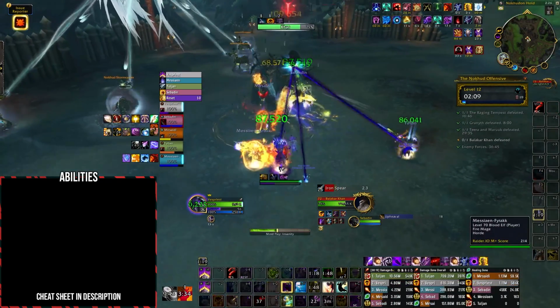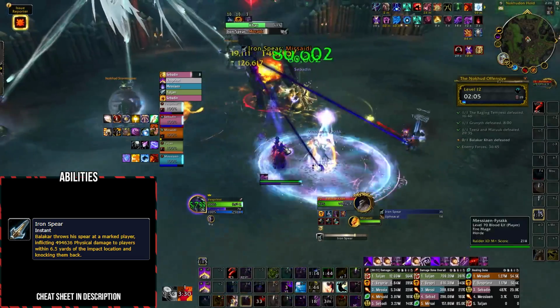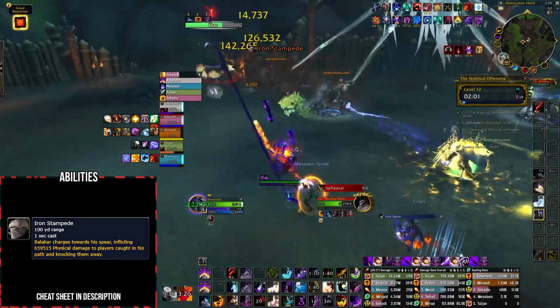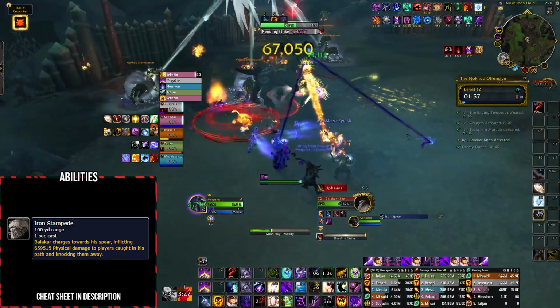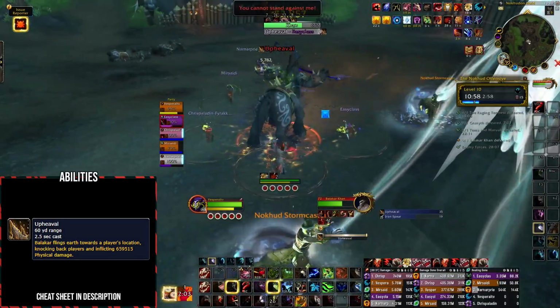Finally, we can take on the last boss, Balakar Khan. In the first phase of this fight, he will cast Iron Spear on a random target, followed by an immediate Iron Stampede charge to retrieve his spear. Make sure to avoid the charge, and you can bait this into a wall to shorten the distance he travels to maintain uptime. You also must dodge his Upheaval.